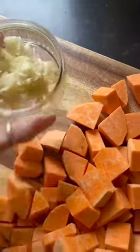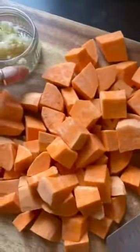So that's the sweet potato all done. I just did 2 big ones, and they're this nice cubed up size. The next thing I'm going to do is the garlic. I'm going to use 3, maybe 4 of these garlic cloves. We're just going to peel them and use the garlic press, because it needs to be quite well distributed throughout the dal. Okay, so this is the garlic press. I'm just going to leave that to one side now.